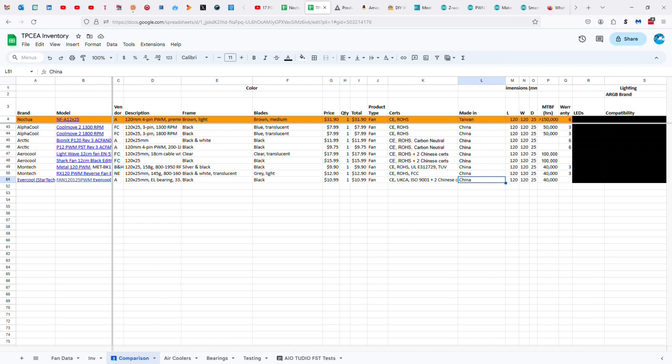This product is from a Taiwanese company, but they manufacture in China for some reason, which I don't know. Maybe somebody moved from China to Taiwan, set up the company in Taiwan, and then had the production in China. I really don't know what the dynamic is there. It's a 120 by 25 millimeter fan. 40,000 hours of life is the expectation.